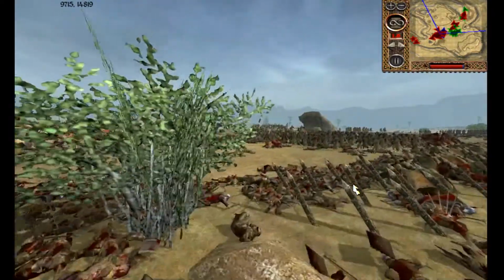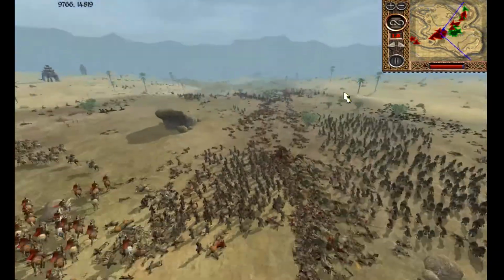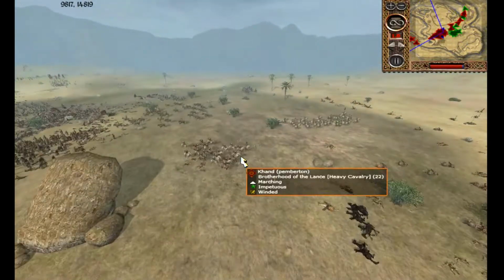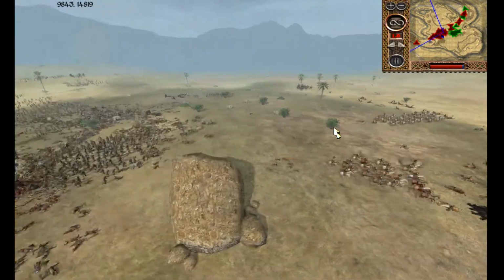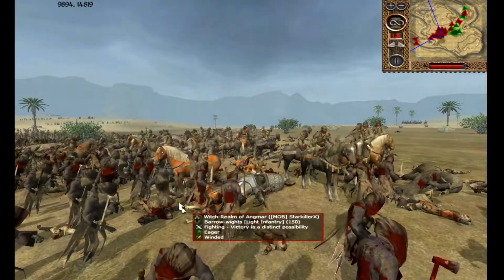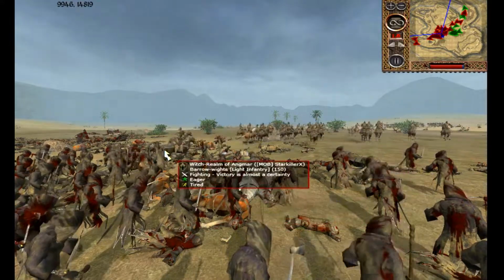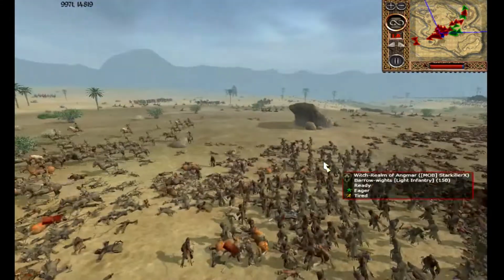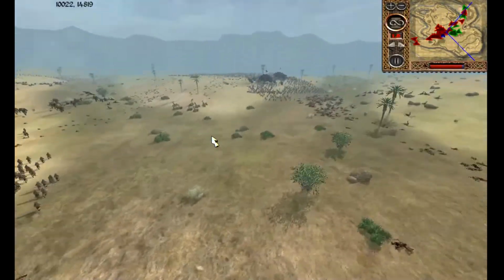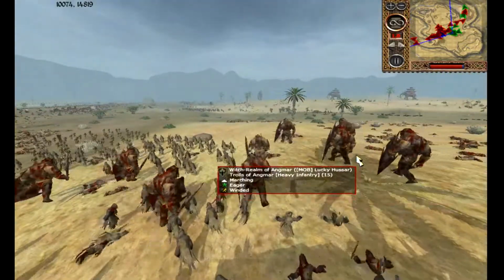Gotta be careful of these stakes though that Khan put down. Let's see, what else is on the battlefield? So there's very high horse archers, Brotherhood of the Lance. There's a lot of cav, and even these nomadic scouts are able to get decent charges off on these burrow whites. But there's a lot of cav, and if you did it right, you might be able to just keep cycle charging until these trolls get here, and then the trolls will just eat you.